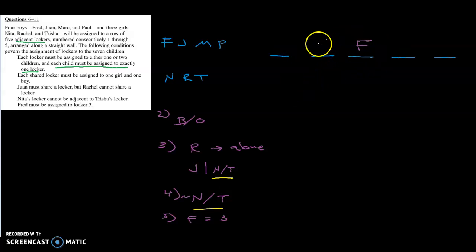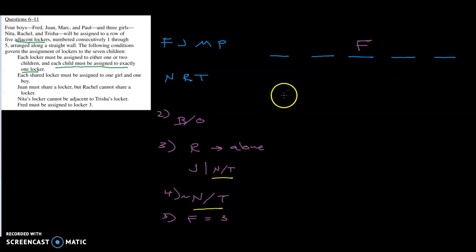J is going to have to go somewhere, either in the first 2 or in the other 2, right? And J is going to have to be paired with either N or T. But that means that I'm going to have to put the one that J is not with, either N or T, on the other side of F, right? They have to be split. F is almost like a boundary in between them. Actually, let me back that up for a second. Not entirely, because F could have either N or T with them.